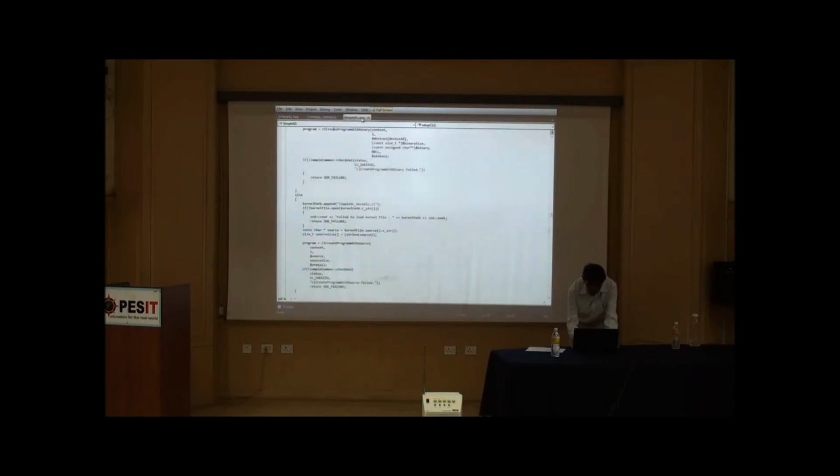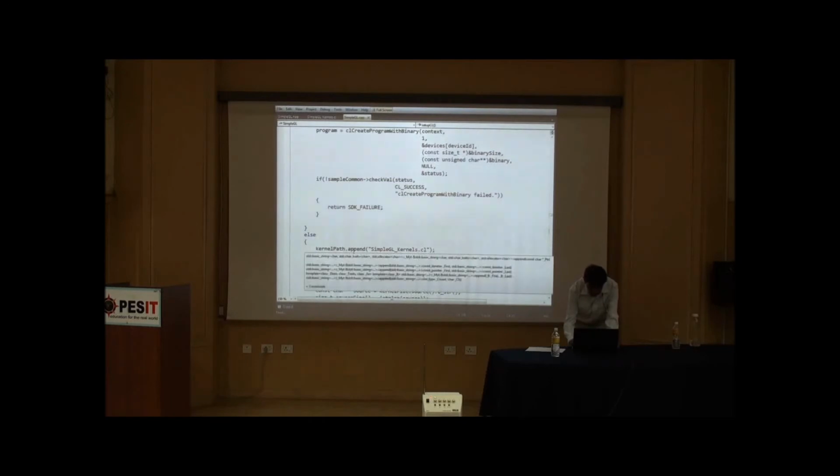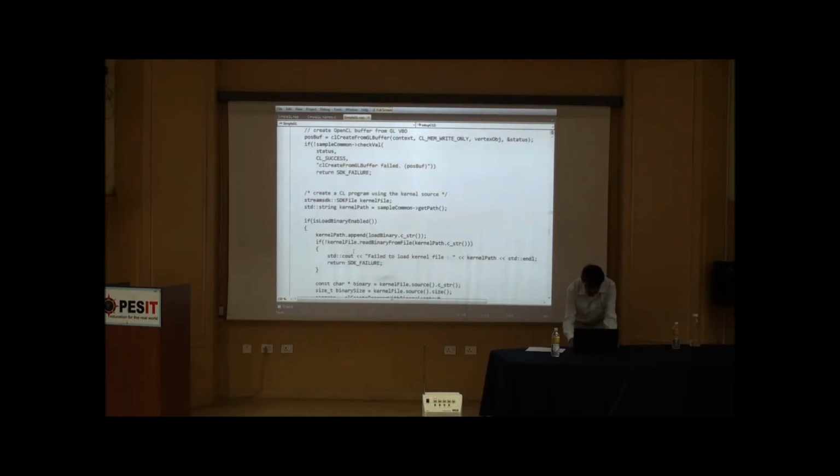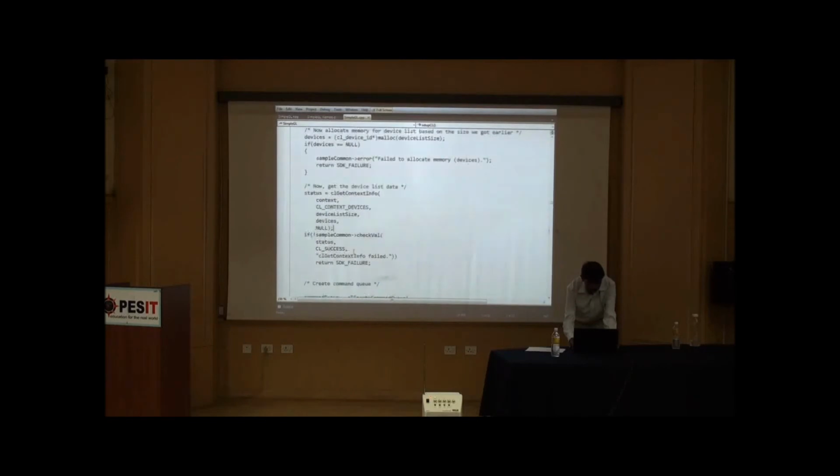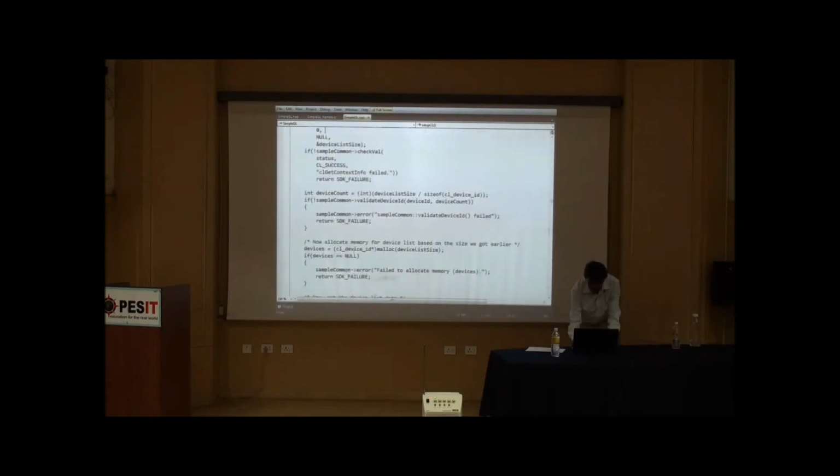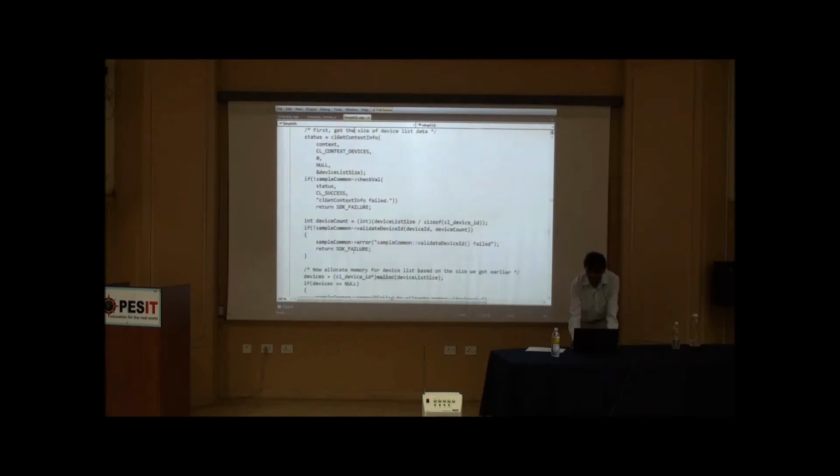Okay, I'll just take this one. So what is the first step you are supposed to do? Yeah, you have to query the platform. Because for the host CPU, it doesn't know how many graphics cards or compute devices there are. So there's no info. You have to get that info in your program, and that's what we are doing.